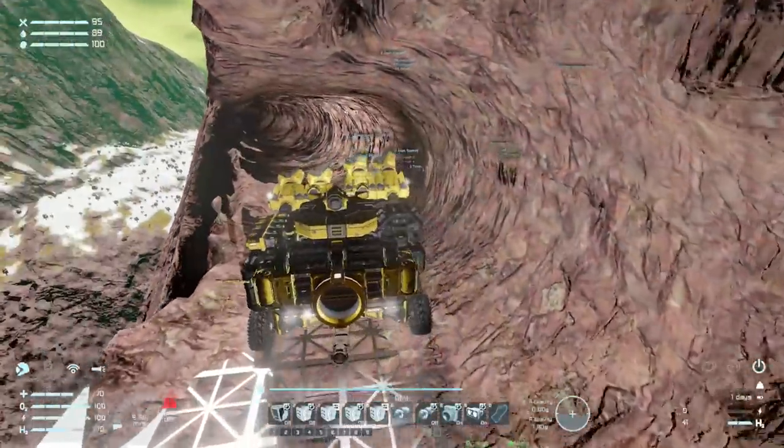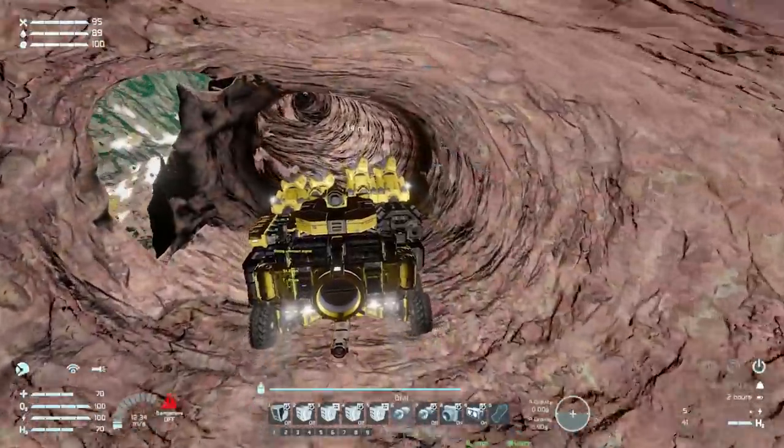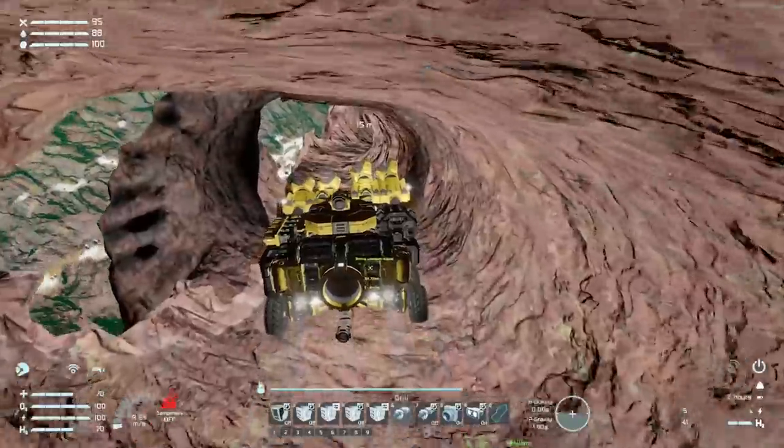All right, head down, come back with this platform, place down the blocks for the length of the bridge. Then when I come back, I'm going to bring everything I can in the Rock Lobster.